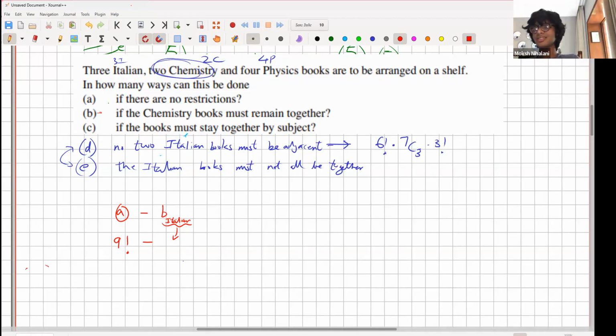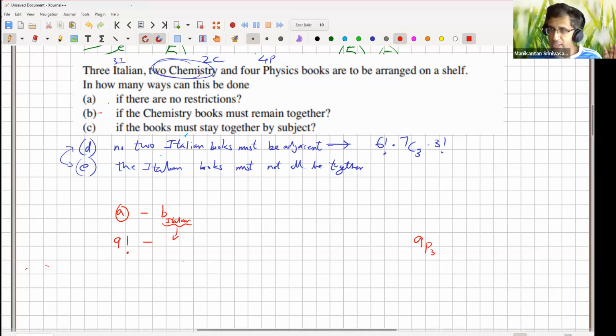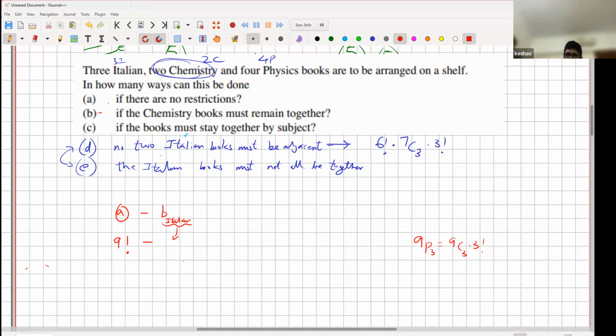Okay, so one word of caution: try not to use P. Just so that others are aware, 9P3 is 9 choose 3 into 3 factorial. I intentionally made sure I'm not talking about P because it's more confusing. Think of it as choosing and arranging. I just counted the spots, which I got 7. So should I say another way? No, not yet, Moksh. I want Thais to first complete it.